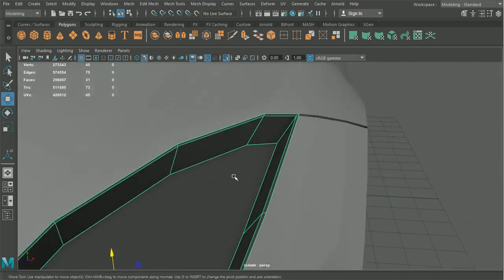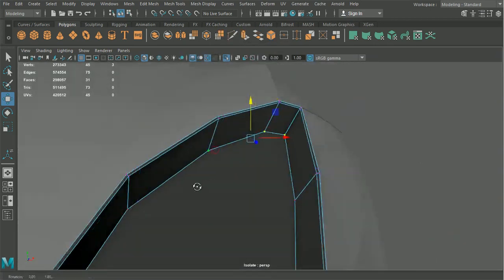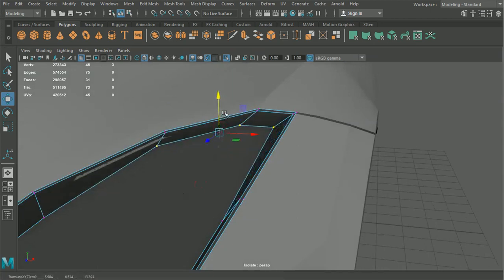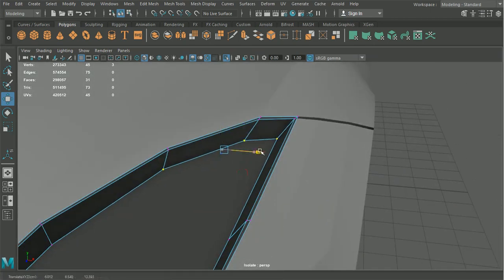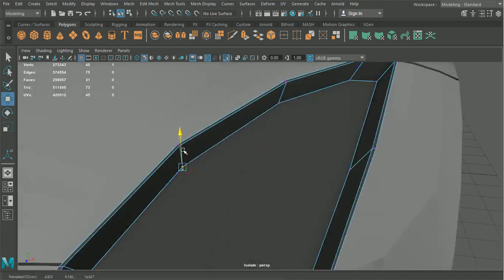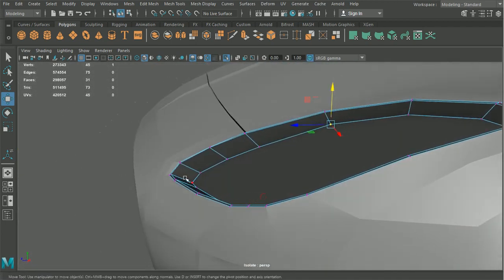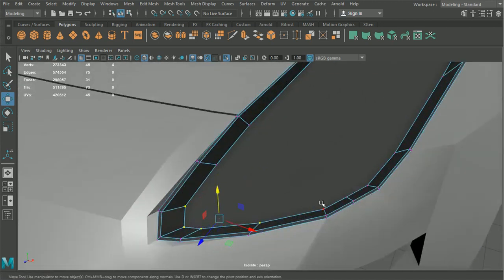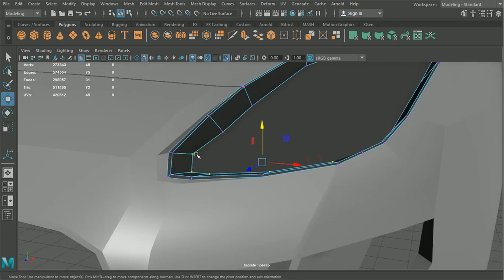Now, firstly, I think with these top portions, I actually want these to be a bit further up here, like so. We'll actually probably want these to be coming up here as well.